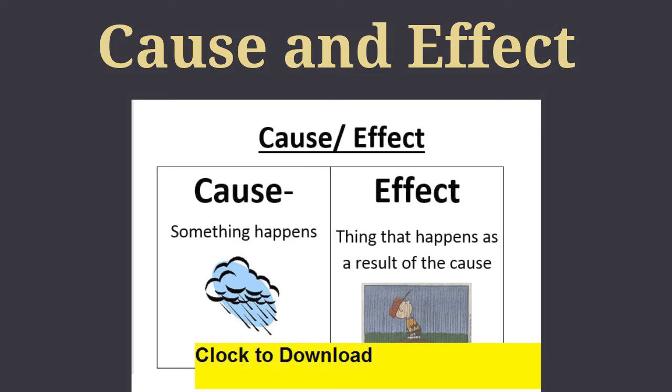So we're going to first start off with, what do you know about cause and effect? What are some general things that we know? So yes, we know that a cause is when something happens. So we've established that something has happened. What else do we know? What else is a cause?